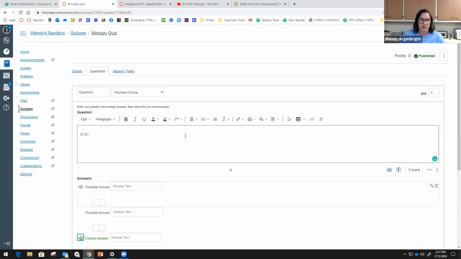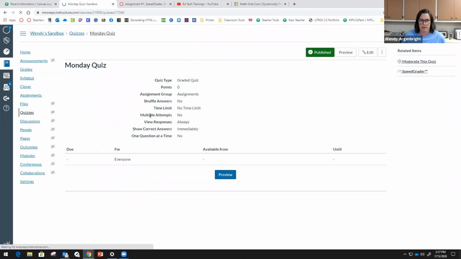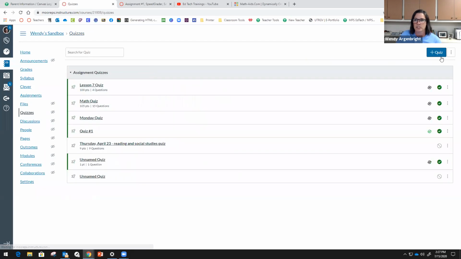Now, you can also go ahead and close this. You can create a question bank. And when you start Canvas, Canvas is very heavy on the front end. It's very difficult to get started, but as you continue to use Canvas, that workload decreases steadily. And so this is one of those ways that you can make Canvas make your life easier as you go on. So within our quizzes, we can actually create a question bank. So instead of adding a quiz, we're going to click these 3 dots and we're going to manage our question banks.